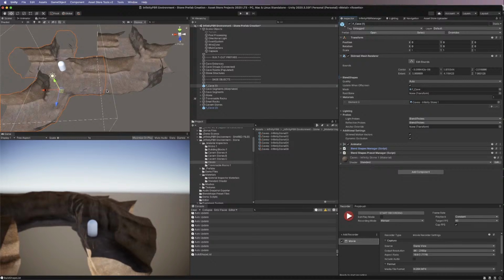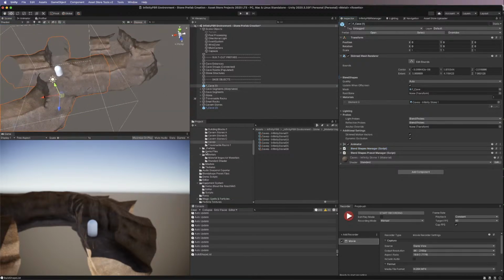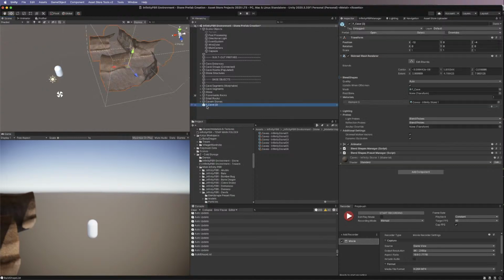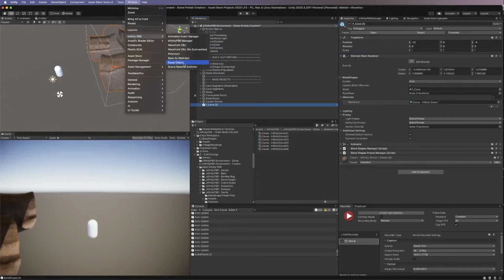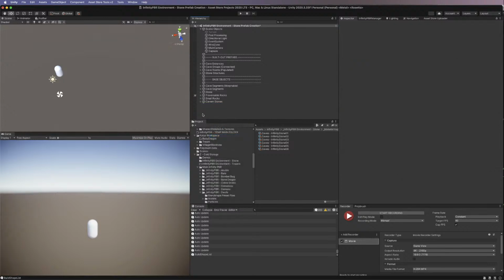So that's just something you have to manually do if you use the blend shapes. The reality is there's a ton of prefabs. You don't need to use the morphable ones. And if you do, there is this tool. If you've ever wondered what this tool does, save as meshes, that's what it does. You can export a skin mesh renderer as a mesh renderer, and that's how I create the meshes. So that's how I did that.